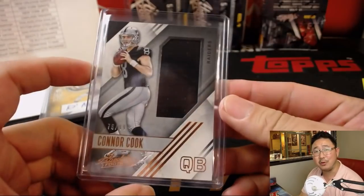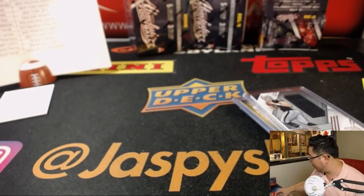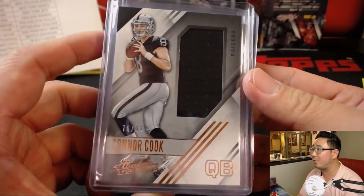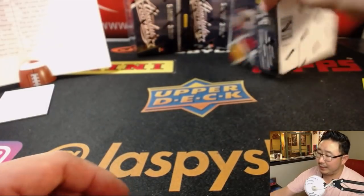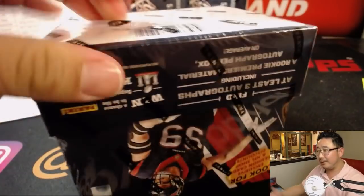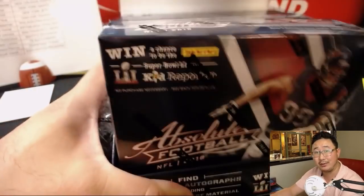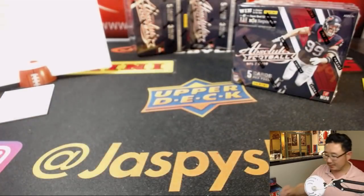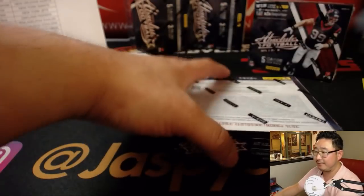Which I thought was another odd move. Like, the Khalil Mack trade. All right. Sucks. Not happy with it, et cetera, et cetera. Everyone knows how I feel about that. But I thought this was a little more weird. Getting rid of Connor Cook and then bringing in A.J. McCarron. At least Connor Cook played in the preseason, knows the playbook. So it could be a decent backup. So why suddenly be like, oh, let's just get someone brand new in who doesn't know anything? I don't know. It's kind of weird. What is Jon Gruden doing? Maybe he's crazy like a fox. That's my only hope.